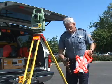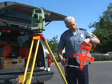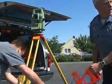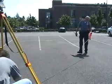And what you will want to do is put this on your first reference point and have somebody hold it there. Derek, if you could come over here and hold it for me, on the reference point. In this case, we're going to go ahead and stretch it out approximately 50 feet.